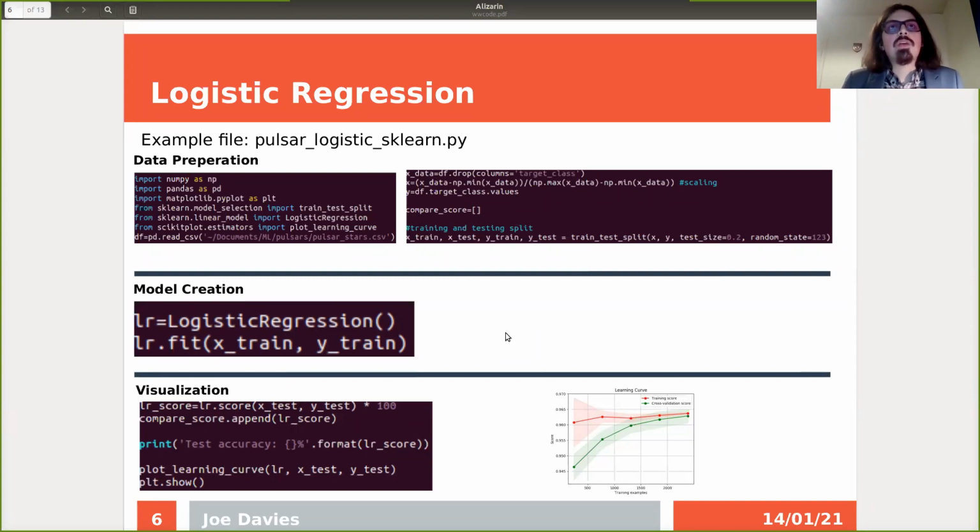We then have a few things that we want to include for this specifically. We want to get the train_test_split function from sklearn.model_selection. We want to get the LogisticRegression function from sklearn.linear_model. And if you happen to have it, this is really good. You don't have to use this visualization tool, but I really like it. You can get the plot_learning_curve function from scikitplot.estimators. If not, then matplotlib is absolutely fine. And if you have questions about how to visualize using that, then we can talk about that afterwards. But I do like this function.